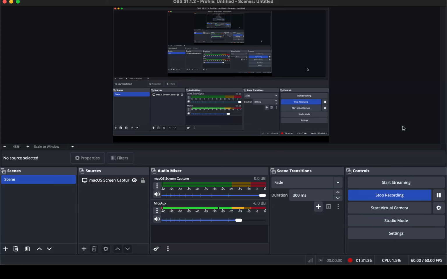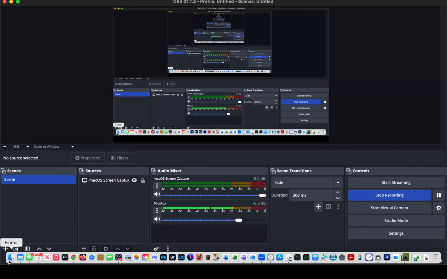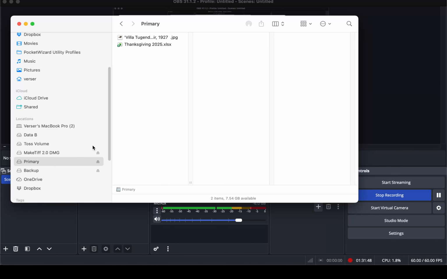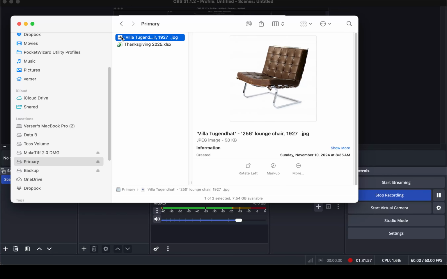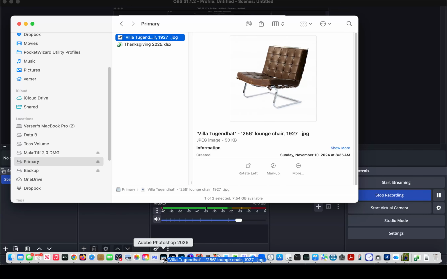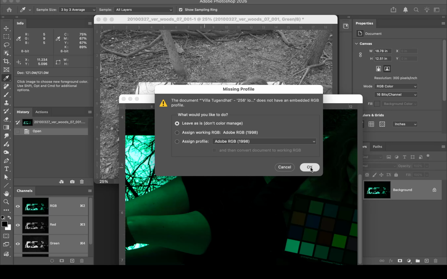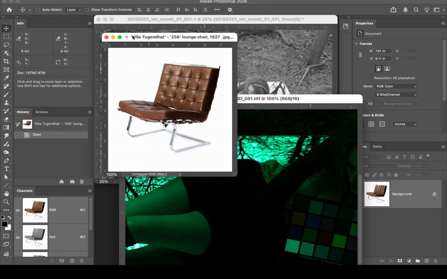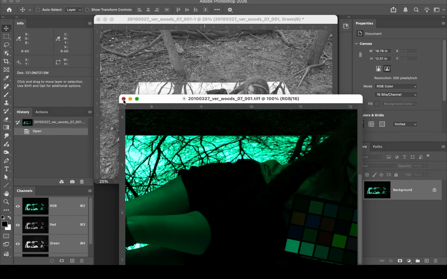Okay, last thing I want to do really quickly. I need you guys to open a file in Photoshop. I don't care what file it is, hopefully a file in color. I just want to do one last thing here, and we actually managed to get to everything on my list, as long as we get to this last thing. It needs to be just an image file, just something. I'm going to open the chair that I'm lusting for in Photoshop. Actually, I'm not going to open that one. I'm going to go ahead and do this with.